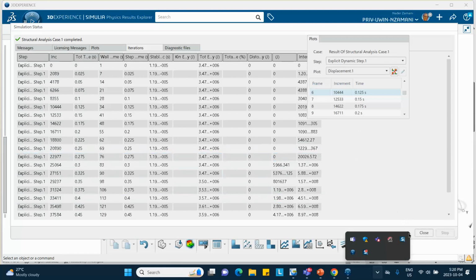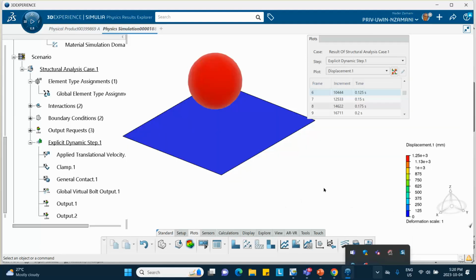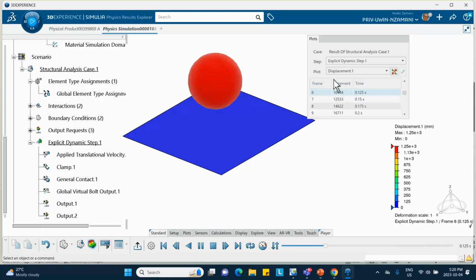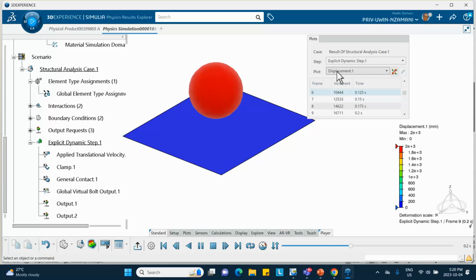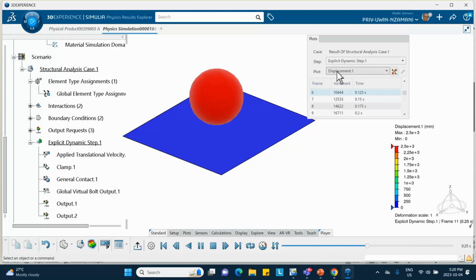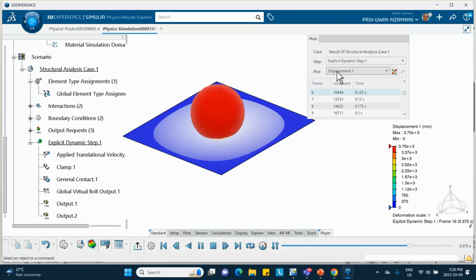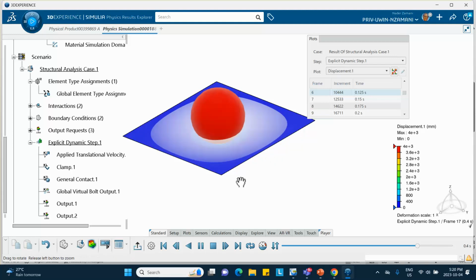Okay, so let me close this. Let's animate that. This is the displacement, of course. So I'm going to change that later on to 1 mesostress. It has not hit the plate yet. Now it did, and obviously it's going to deform it.